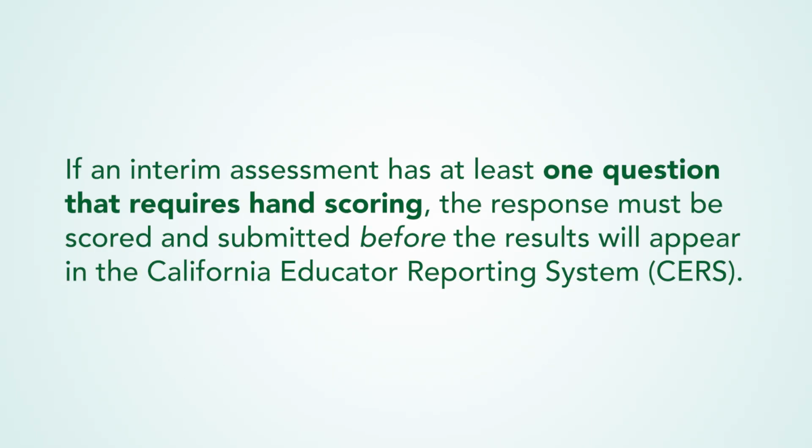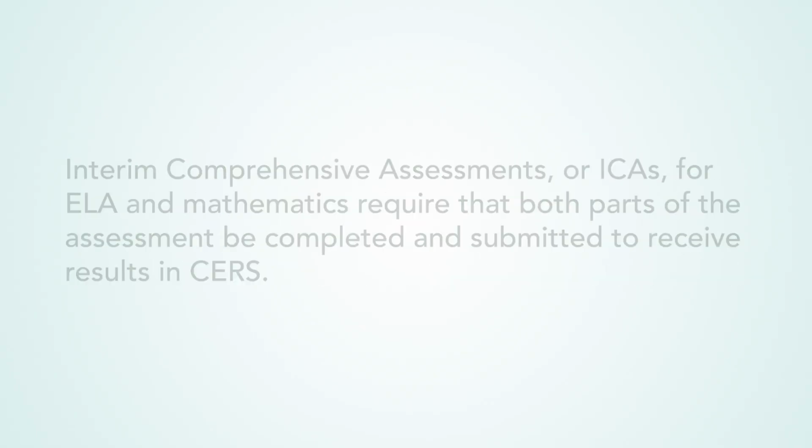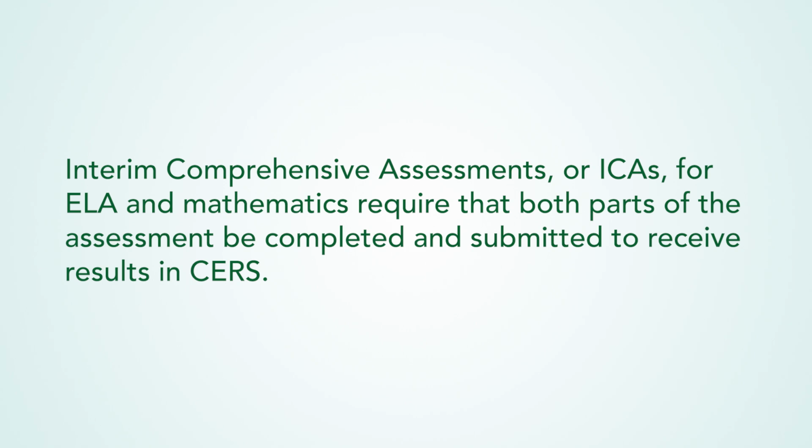If an interim assessment has at least one question that requires hand scoring, the response must be scored and submitted before the results appear in the California Educator Reporting System, or CERS. Interim Comprehensive Assessments, or ICAs, for ELA and Mathematics, require that both parts of the assessments be completed and submitted to receive results in CERS.